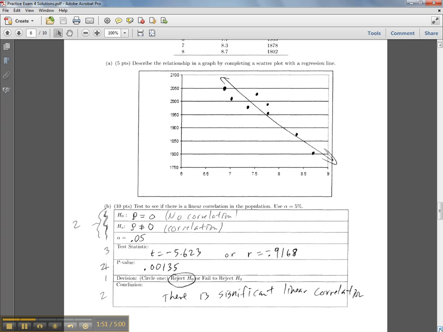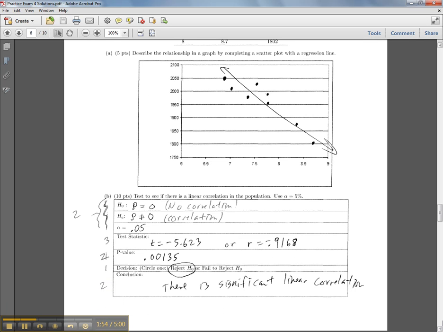Moving down to the part about testing it out in hypothesis testing. Our null hypothesis, remember, when we state the null, you can either say that beta is equal to 0, and then you use the same thing for the alternative, beta not equal to or greater or less than, or you can use rho. And rho refers to the correlation coefficient. We call it rho because it's the correlation coefficient for the population data. So this little funny p is called rho. And when we equal it to 0, that means that there's no correlation. And remember, when you state your null for linear regression, you're saying that there is no relationship between x and y, so there's no correlation.